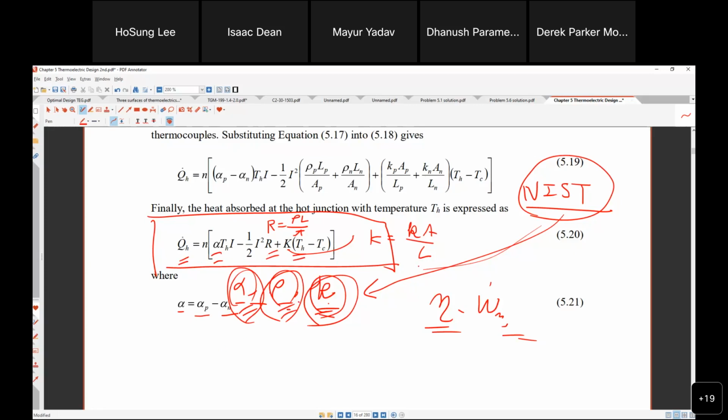Why? Why is this not working? The National Institute of Standards and Technology measures very accurately, at a cost of $1 million, but it is not working here because this is an ideal equation. We neglected contact resistance. We neglected the Thomson effect. We neglected thermal radiation and convection. There should be some, so easily 30% of errors. That's the dilemma. Although we have what I call an intrinsic property, it is not working.